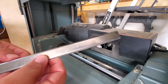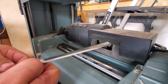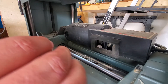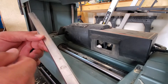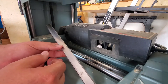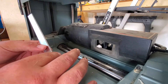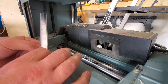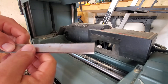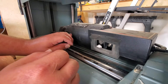We've got the blade out. In this case these blades are two-sided — they've got two edges. This edge hasn't been used yet, so I'm just going to clean it up, turn it around, and put in the same blade with a fresh edge before having to replace or sharpen it. If you've got a single-edge blade, this is where you grab a new one. This used edge has a few nicks and is starting to get a little chatter, so I'll carefully slide the blade back into the groove.